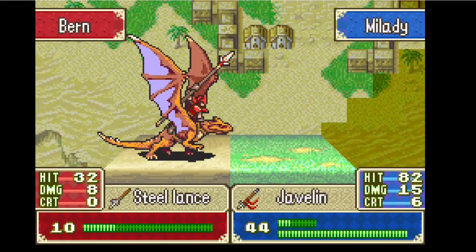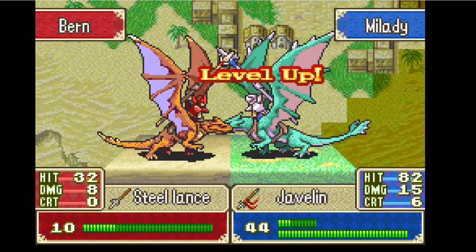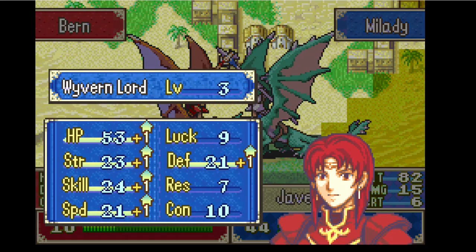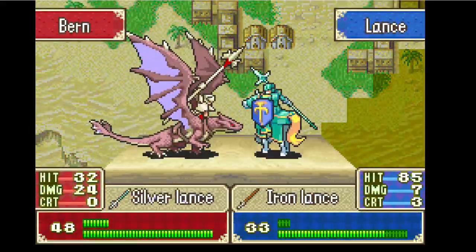Oh yeah, and I guess I'll just show, as you can see, Milody's fighting them. But yeah, there is a wyvern that just came out here. I believe they aggro whether you're in their range or not. And she gets a ridiculous level up because Milody's Milody. But yeah, just be aware of these guys.